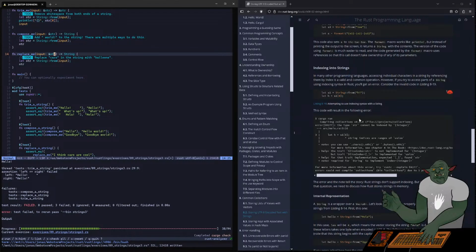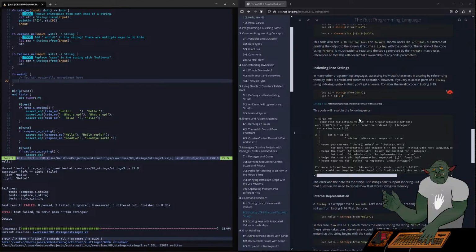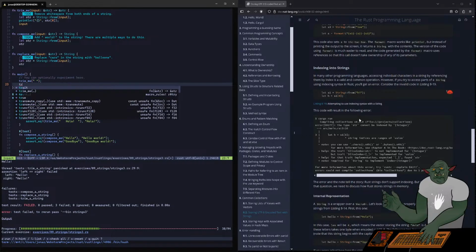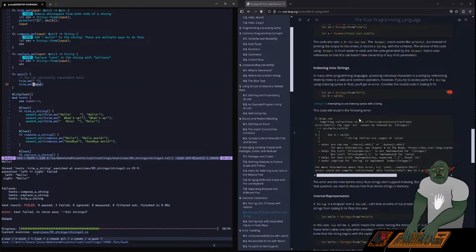And then we're actually going to execute the main function. We're going to go trim me, just like space, and we're going to go trim me with ASDs, whatever, that's fine enough. Save it.